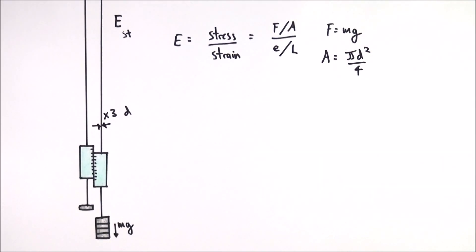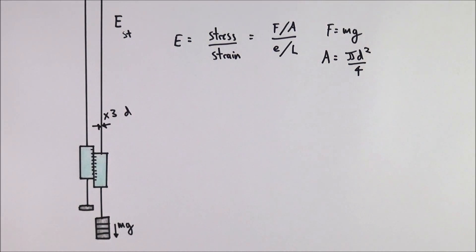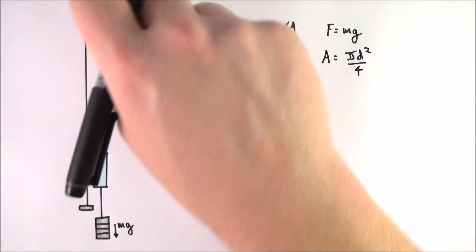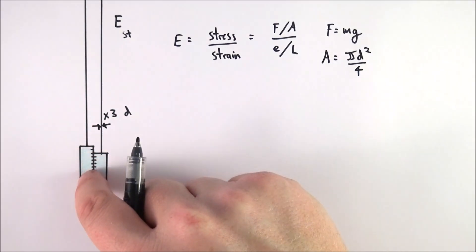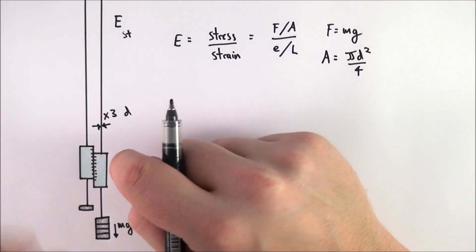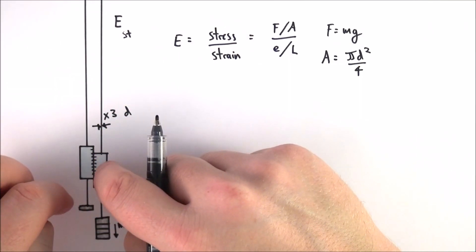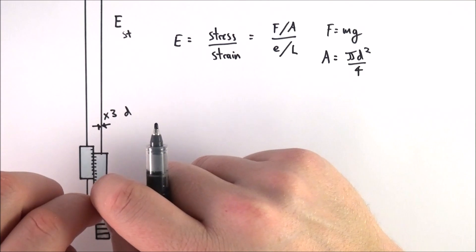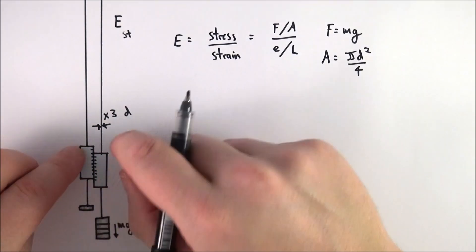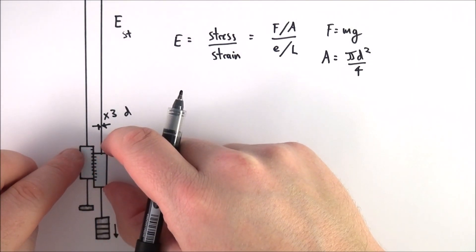So what can you do when you do this experiment? Basically, you start out with these two parallel wires, and this one here acts as a bit of a guide for this one here. So if the room gets hotter, both wires get longer or shorter at the same rate. This is very much our guide, and you start out with a scale level.